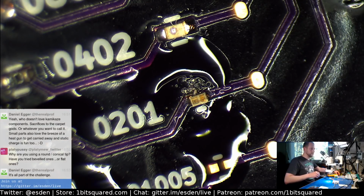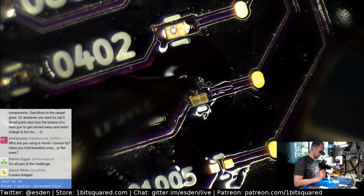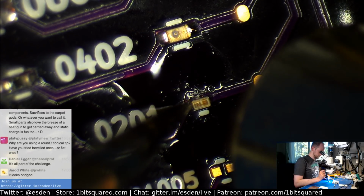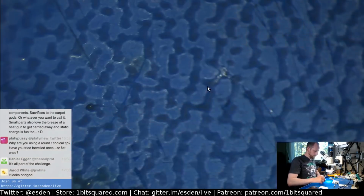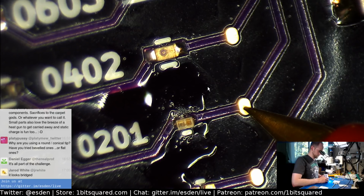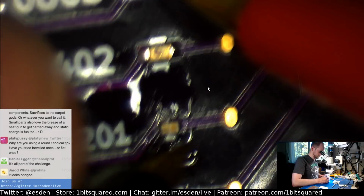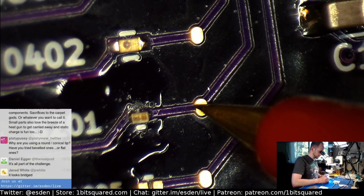I think I might need to. I think we have to go with the big gun. Okay, there we go. Ooh, my anti-static mat is heating up. No, no, no, no, no. Made a burn here. That's not what I wanted. Okay, let's see. What does it do now? Weird. Because this one is working, 1.7. This is much higher. Ah, I see. It's beyond.